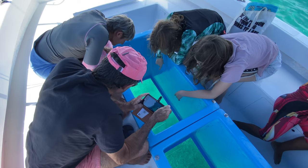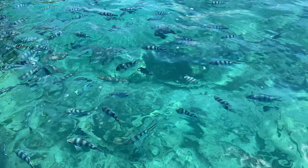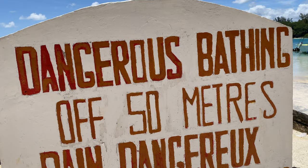The glass bottom boat took us out from the beach to a point kind of in the middle of the bay, where a whole lot of other glass bottom boats had anchored. That enabled us to view this amazing section of the bay. Now you can just stay on the boat, but I would highly recommend you go for a snorkel to view the reef and the fish up close. But be careful of the current — the current is very strong here. Be mindful of that when you're swimming, especially if there's been a cyclone, a storm, or bad weather with big waves.